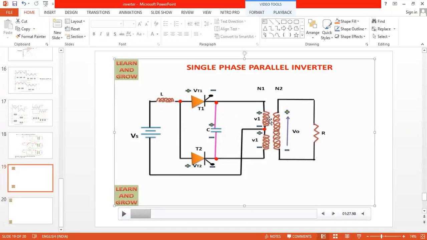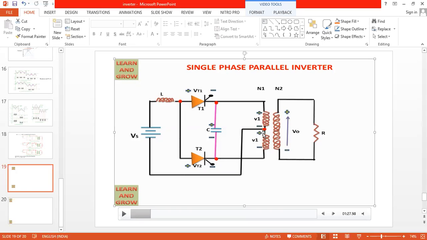The parallel inverter contains the center tapped transformer. You can ask, sir, why not use inductors? Why do we have to go for the center tapped transformer? In a few circuits where the energy storage is maximum, we must go for very large values of inductors. Here we go for the center tapped transformer for maximum energy transfer from one circuit to another. Where inductors cannot work with high efficiency and high power transfer, we go for the center tapped transformer.